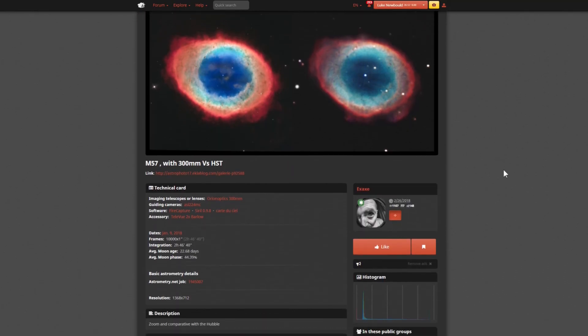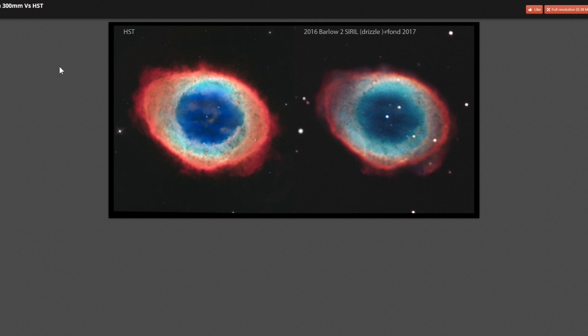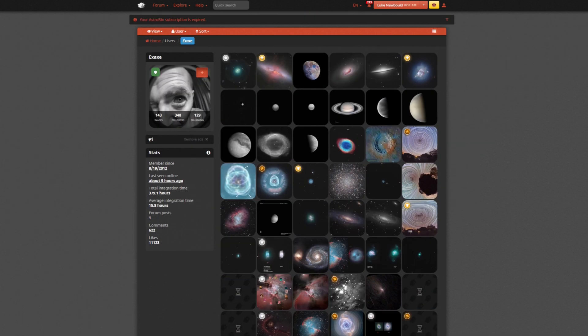How about we try and find a couple more examples. For a long time I've followed a few people who've been doing fantastic things with short-exposure lucky imaging on DSOs. One such astronomer is a guy who goes by the handle of X-axe. If we check over on his Astrobin, you'll see he's producing things that are just not commonly seen. Take for example this comparison image of M57 versus Hubble — he's used a 224MC planetary camera, a 12-inch Newtonian, and a 2x Barlow, and taken an incredible 10,000 one-second exposures to create this image. Even this pales in comparison to some of his newer images using these techniques.